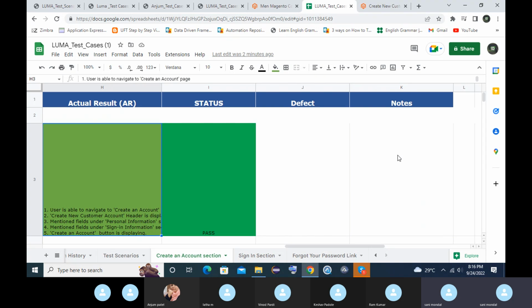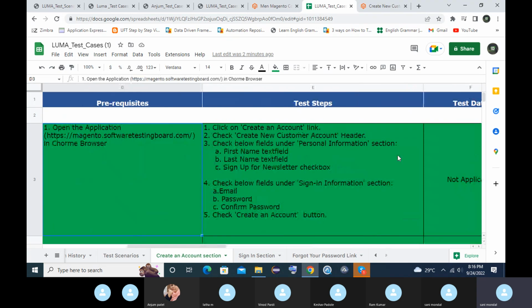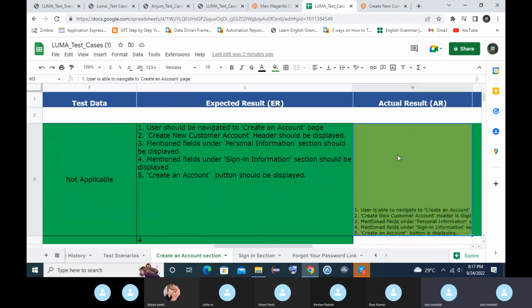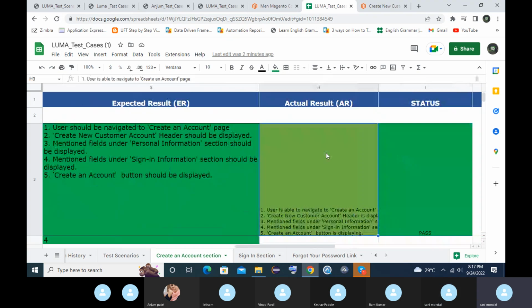Jira we will also use for the second project, the banking application. For Jira, we have to use the agile methodology, and this is the waterfall model. That is why we cannot use Jira in this model, right? So this is how we execute test cases, and we write our findings one by one and pass the status.